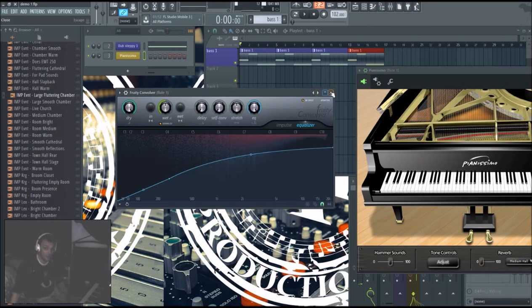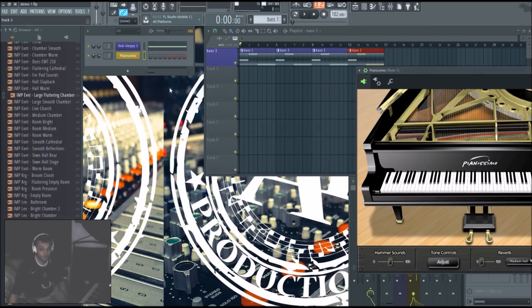Okay, so now we've got our piano with a convolver. Let's remember what our bass sounds like.